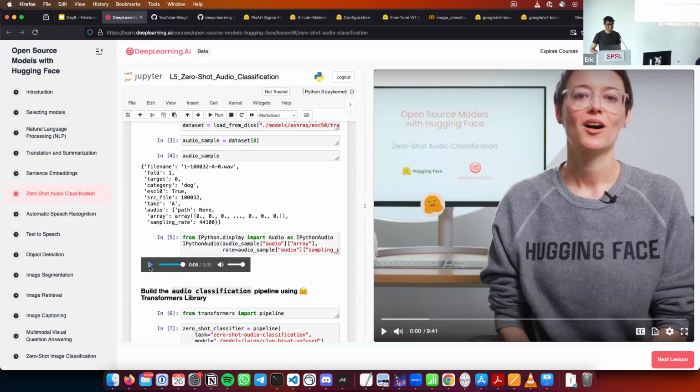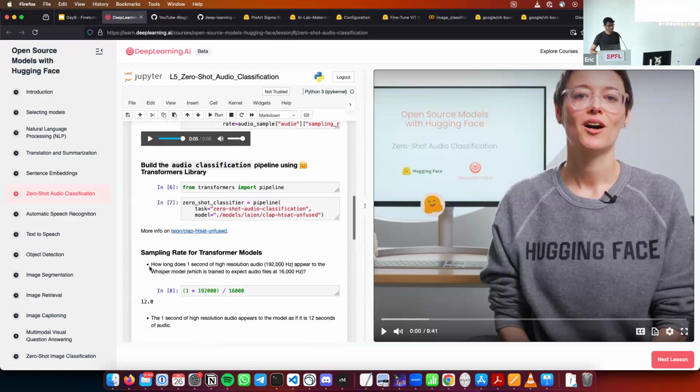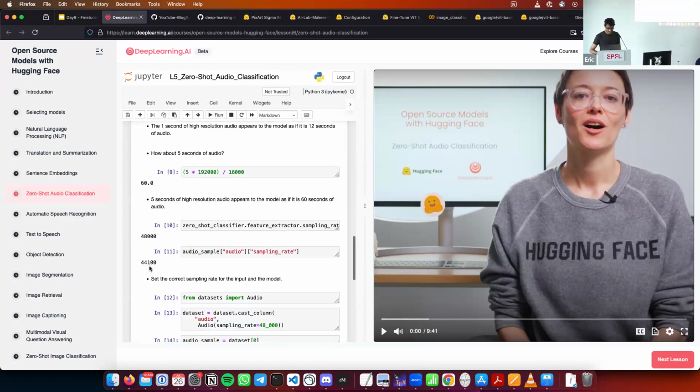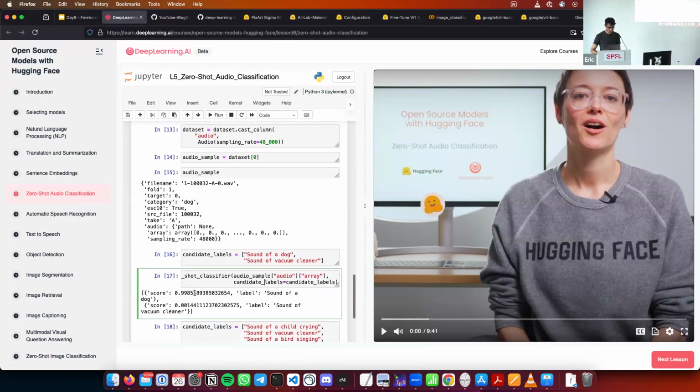It's a very tiny dog barking, maybe. But at least that's how they labeled it. I want to know what the model thinks. It's the screenshot I showed before, where you do the zero-shot classifier where you pass the audio example you want to test, and then the candidate labels, which are sound of a dog and vacuum cleaner. And then it has 98%, 99, almost 100% for dog versus 0 for vacuum cleaner. So I can do this similar zero-shot for audio as you see with text and images.